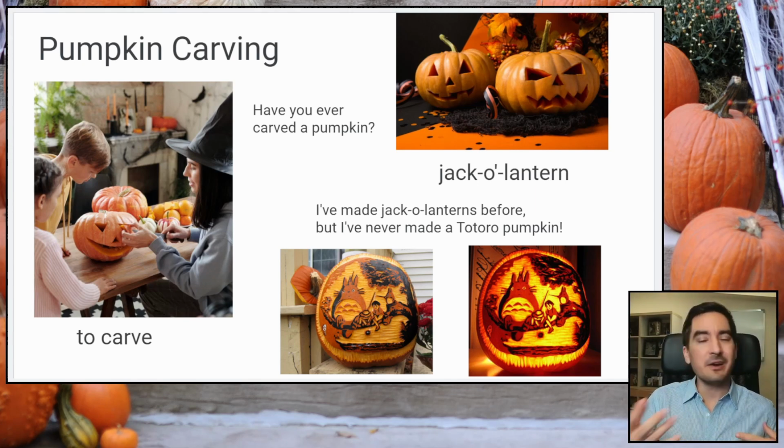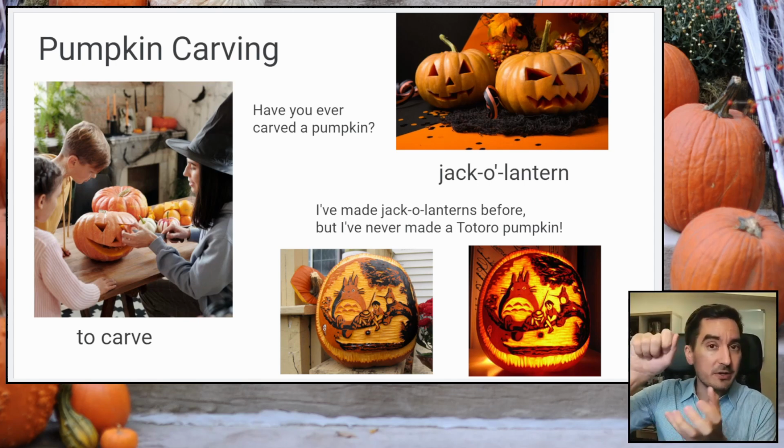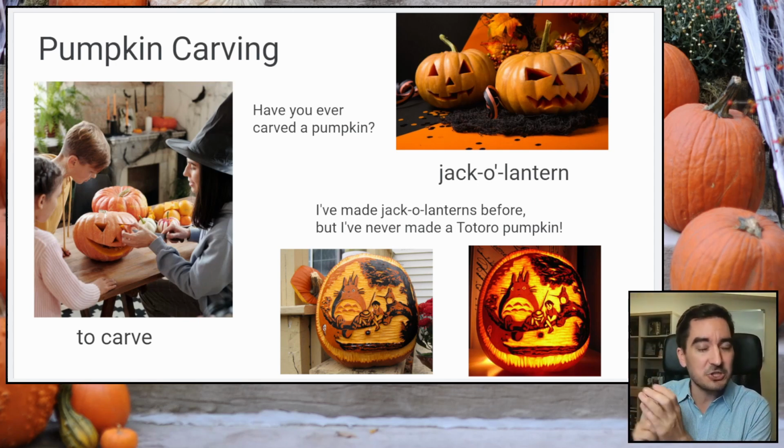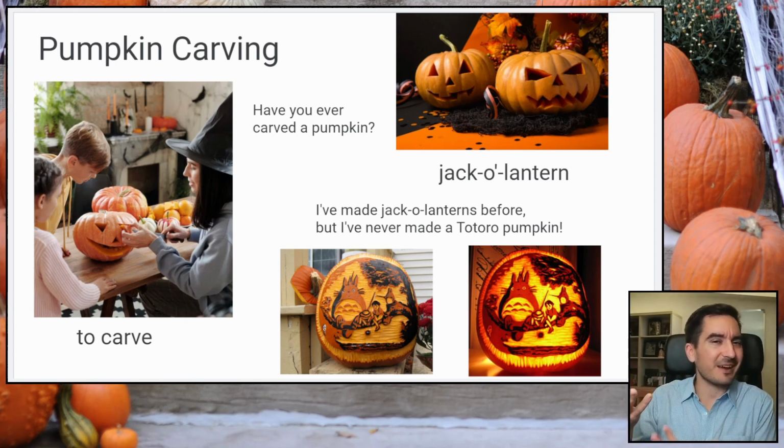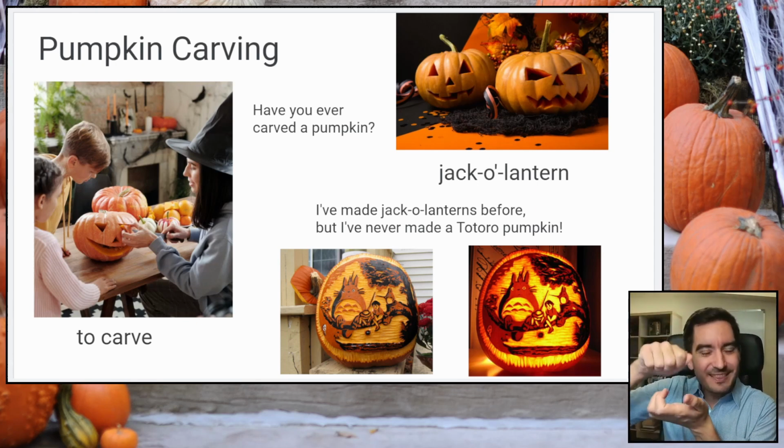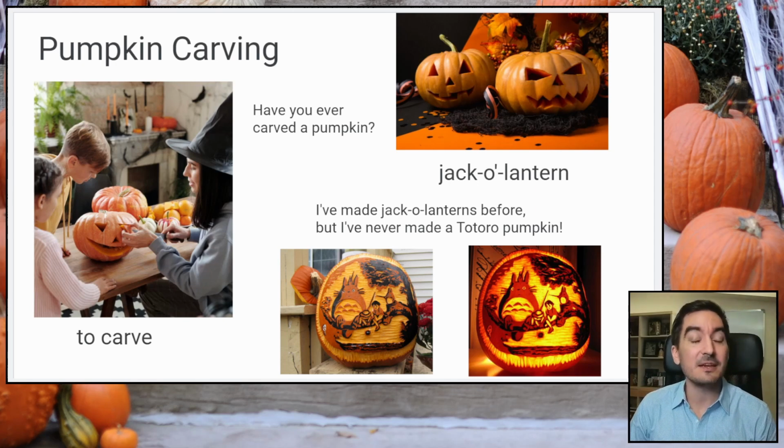Okay? Another way you could use the word carve is if someone has a piece of wood and they're cutting it into a shape. Maybe they're making a cat. And they have a piece of wood, they cut it into the shape of a cat. You could say that guy is carving a cat. Okay? So carving is that word. Using a knife to cut pieces until you get a shape.